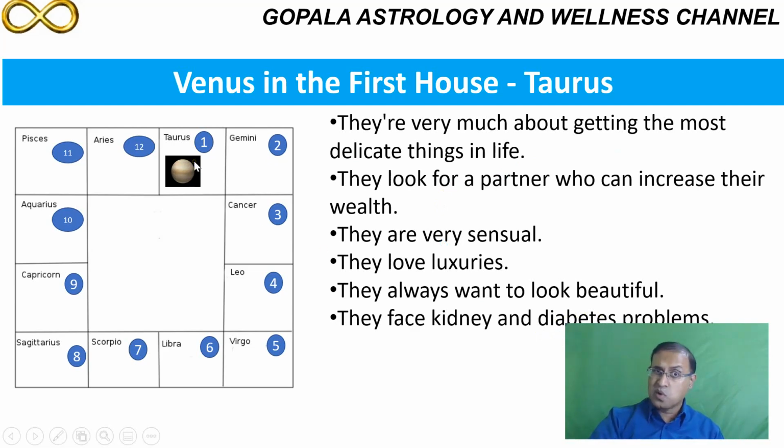The reason is that, according to classical astrology, Venus also rules the sixth house of Libra. In fact, Libra is more prominently ruled by Venus or Shukra compared to Taurus. So the sixth house effect comes into the picture, and the sixth lord coming into the first house also gives a lot of day-to-day routine things for these people.